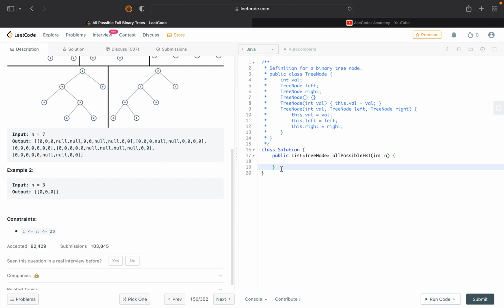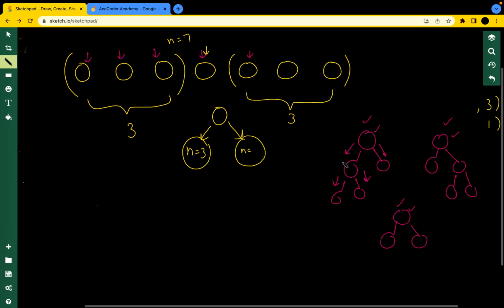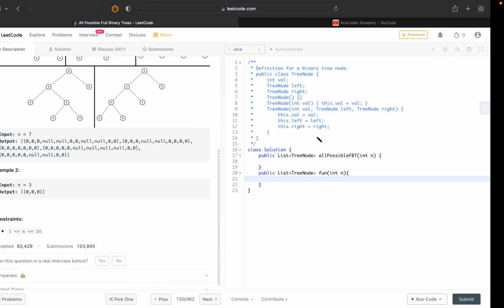So now let's have a look at it. Firstly, we will make a new function wherein we will return a list of type TreeNode, and I'll call this function function. What we will do next is the base case: if n is equal to 1, we can attach that 1 in only this form, right?